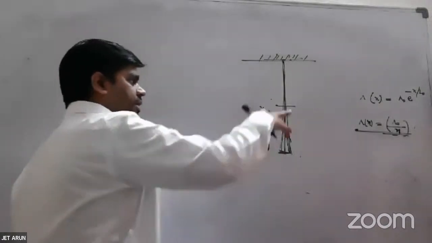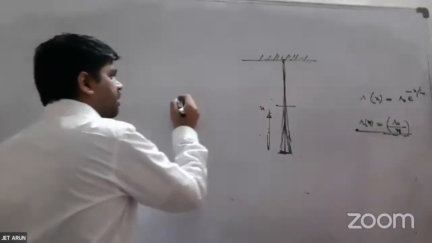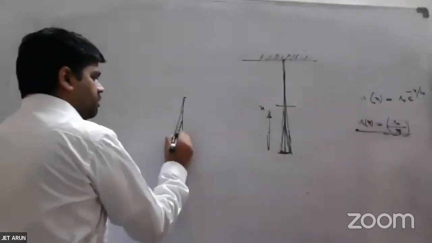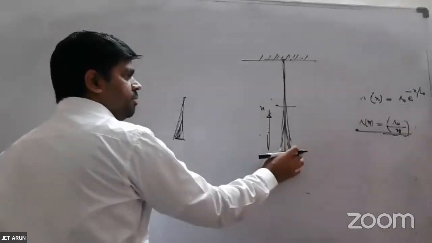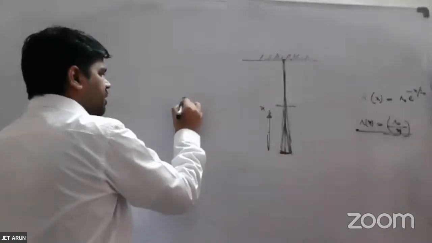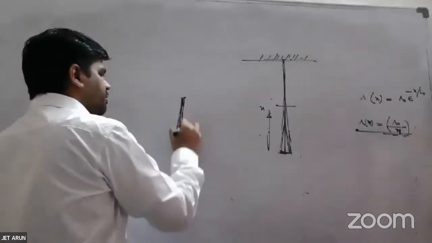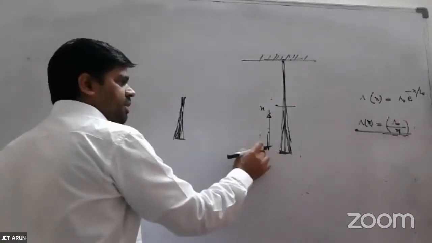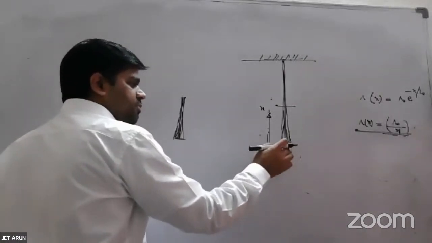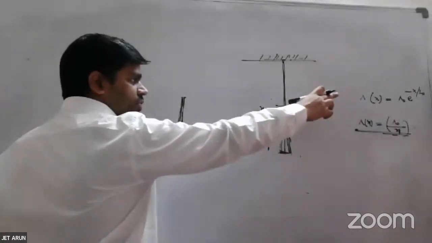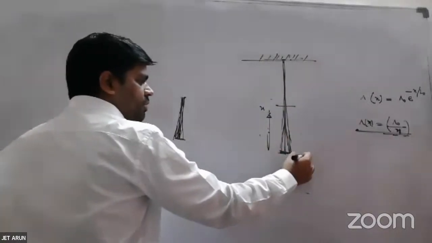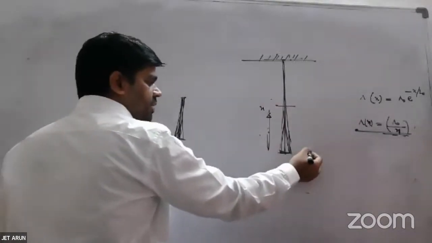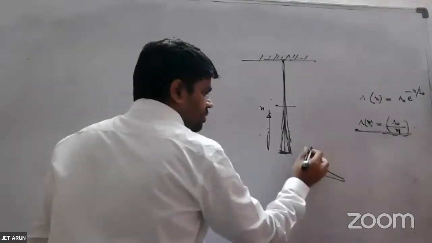I'll initiate the thought process. I cut it here and draw the FBD of the lower part. Why am I drawing thicker here? Because density is more here. Just to represent that density is more, I'm drawing thicker. It could be a different material at the same size, but I'm just drawing it thicker here to represent that X is starting from here and the lambda naught density is more here. And how much is density here? X is equal to 0. When I substitute X is equal to 0, I'm getting lambda naught. So density at this point is lambda naught. As I go away from this point, it decreases exponentially with X.